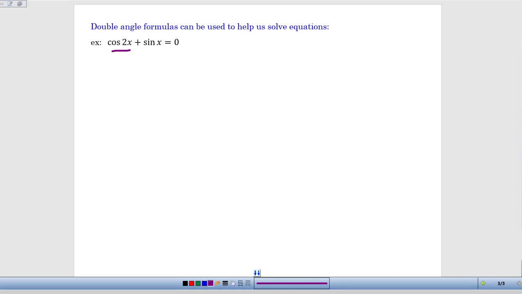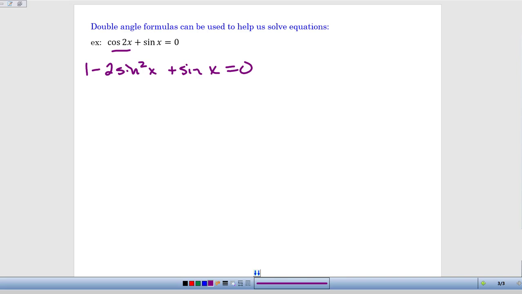Now in the case of cosine of 2x, remember we have 3 different variations of that identity that we can make use of. But I'm going to use the one that involves only the sine of x, because then that'll be compatible with what I have in my equation here to go along with the cosine 2x, which is just sine of x. So I'm going to substitute 1 minus 2 sine squared x plus sine of x equals 0. I'm going to replace cosine of 2x with 1 minus 2 sine squared of x, so that now my equation is only involving the sine of x. So I'll be able to factor here and solve.